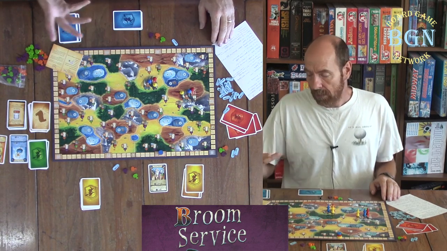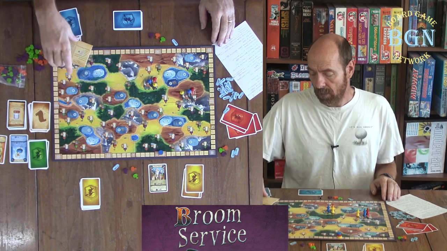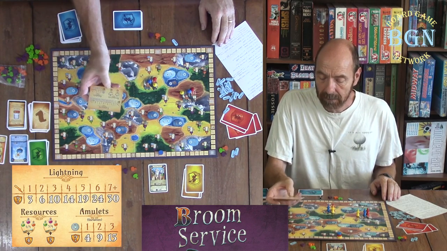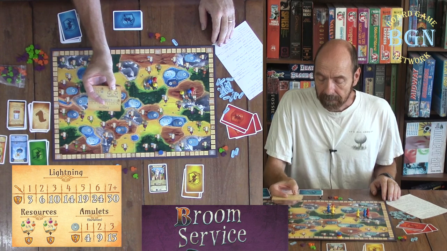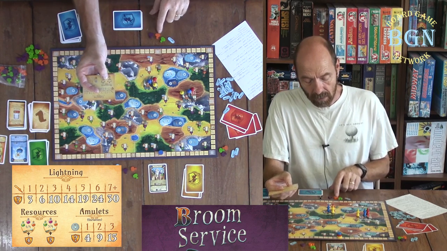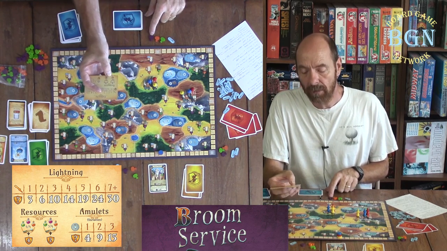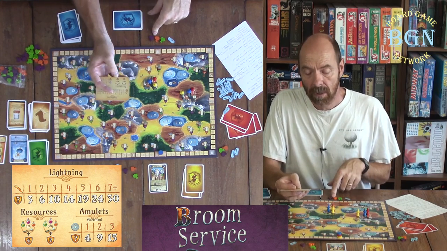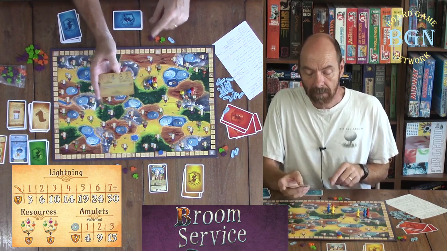So once all of this is done, then you do game end scoring, and game end scoring is on the back here. Here's resources. If you have a set of all four resources, so you've got one wand and one of three colors of potions, you get 4 points. If you've only got three of the four, you get 2 points. Anything else is not counted.